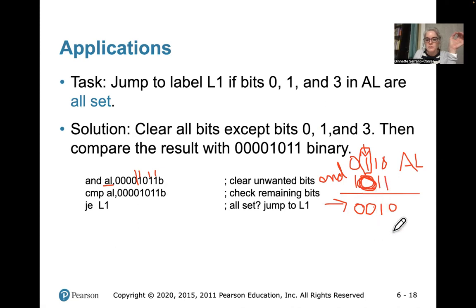So this makes a little more sense. So 0, 1, and 3. Okay, so that's what we're actually getting. And we want this answer here to look like that, so that when we compare it, then we jump if they're equal.